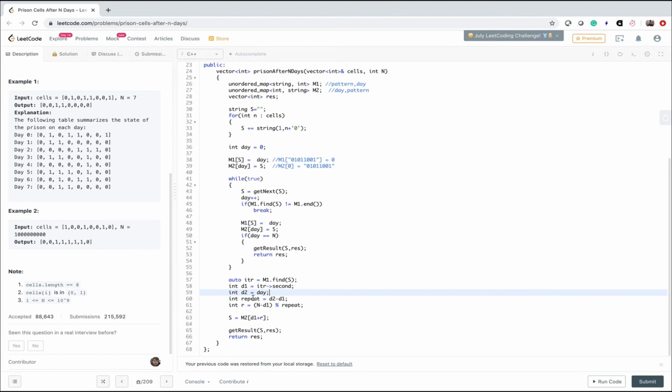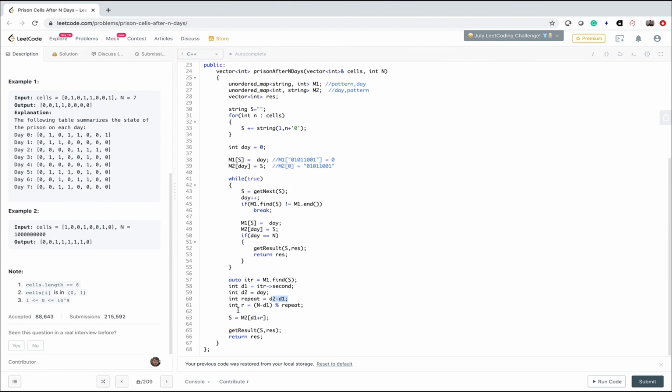Then we see what the repetition is. So what is the interval, basically? I should have named it interval. So it's D2 minus D1. So after this many days we get a repetition, and it's going to continue up to n, because once we come to the same number we are going to follow the same steps, and again it's going in a loop.